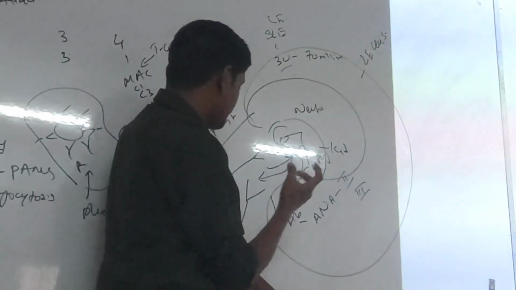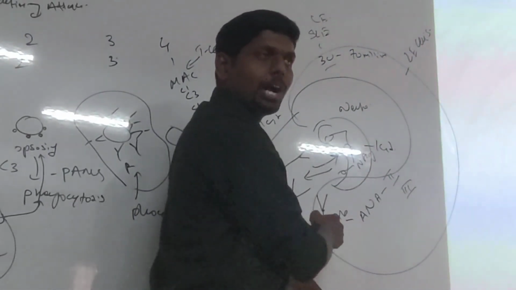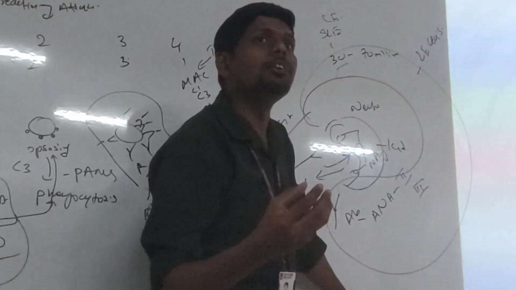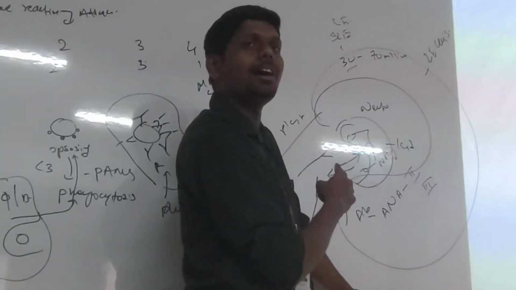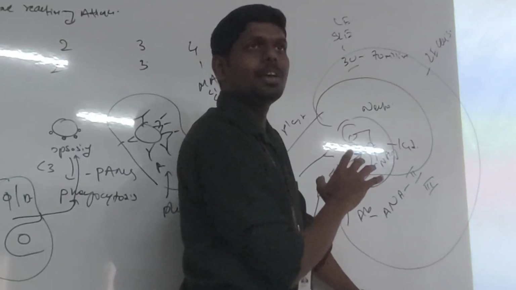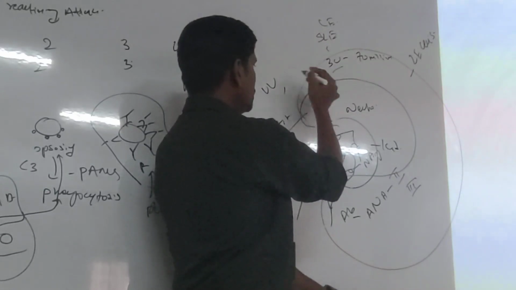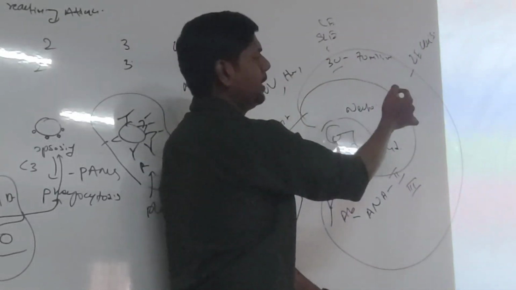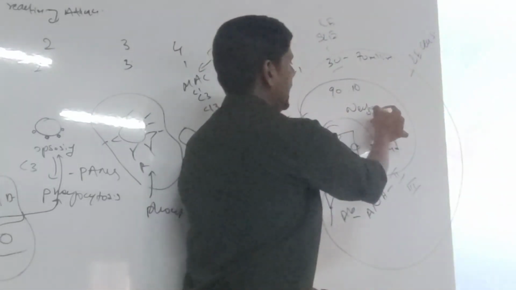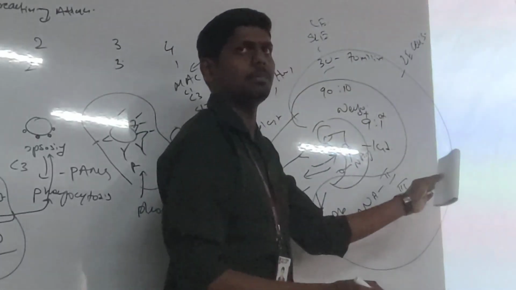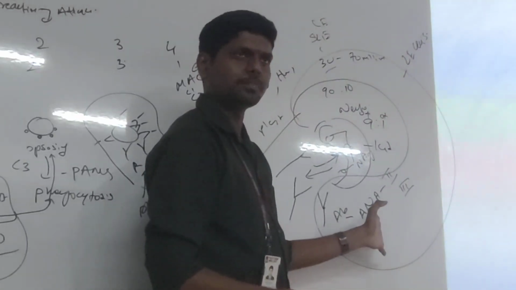Why is the body producing antibodies against our own antigens? Why is this phenomenon happening? No one knows till today how exactly this reaction is going on. Why does our body recognize ourselves as foreign? Some people say that this is happening due to UV rays, due to hormonal changes among women. By the way, 90:10 or 9:1 is the ratio: 9 females and 1 male will be affected by this condition. So UV rays, hormones, and other factors lead to these issues.